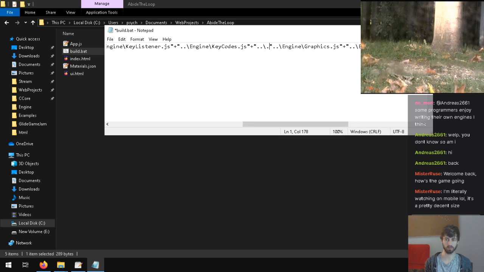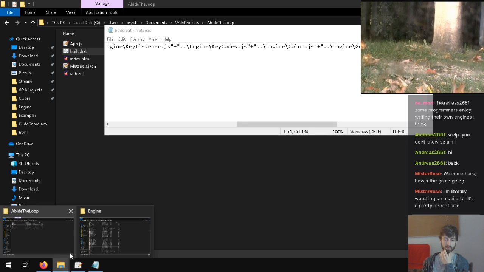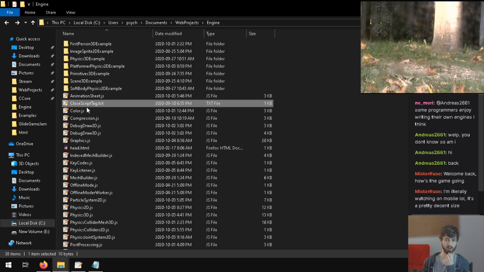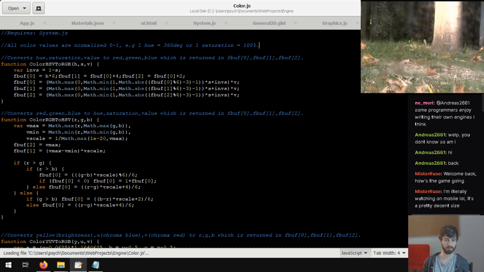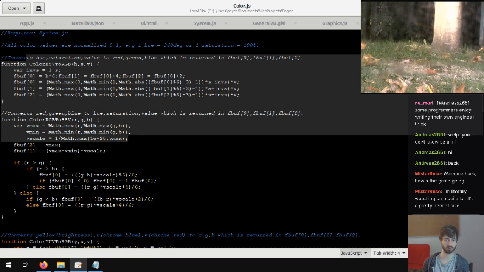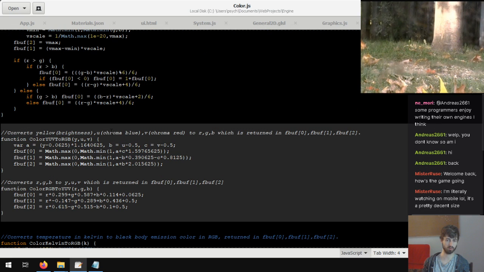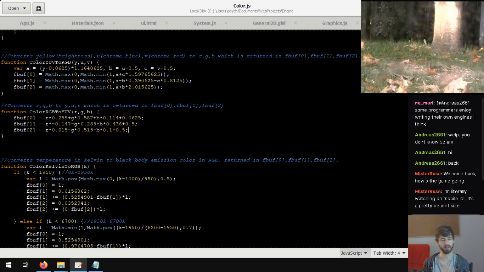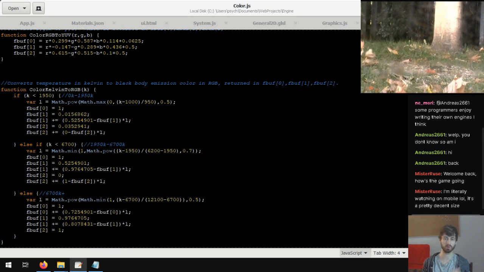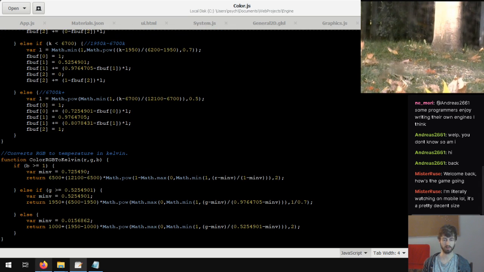Let's just include engine/color.js. Oh, one of the things I did off stream, I don't know if I showed this. I did a little color class for converting HSV to red, green, blue. And then I was also like, okay, well, YUV to red, green, blue is easy. But then I thought, oh my god, one of the most useful things for games that no one ever really does is black body emission color. Basically converting Kelvin to... like, hold on, wait. Let me show the chart.